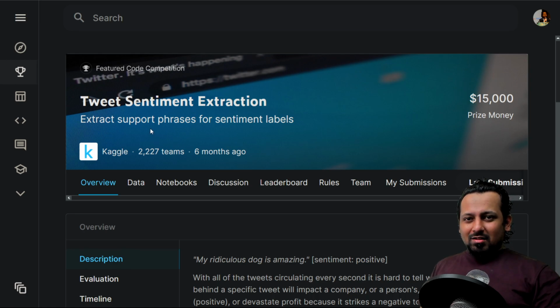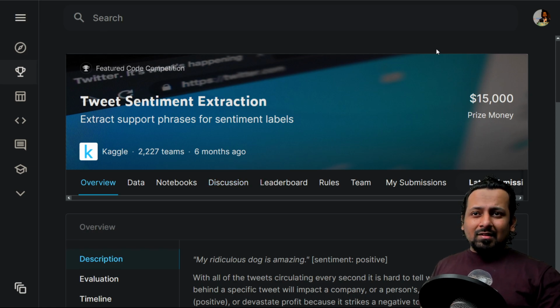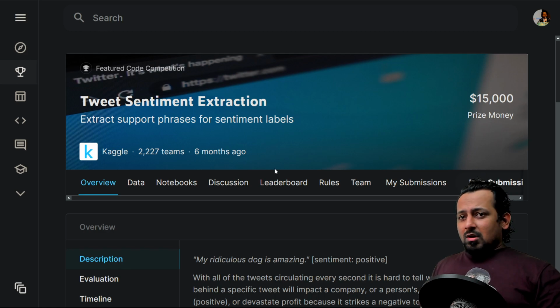So this is my list of some of the best NLP competitions on Kaggle. The next time you're building some NLP projects, please don't do sentiment extraction or sentiment analysis. Rather, if you do one of these, I think these are much better and much more useful, and not a lot of people are writing about these kinds of competitions in articles or blogs, or putting the source code of these competitions on GitHub. I think these are much more interesting than doing something like sentiment analysis that has been done, I don't know, a million times before.